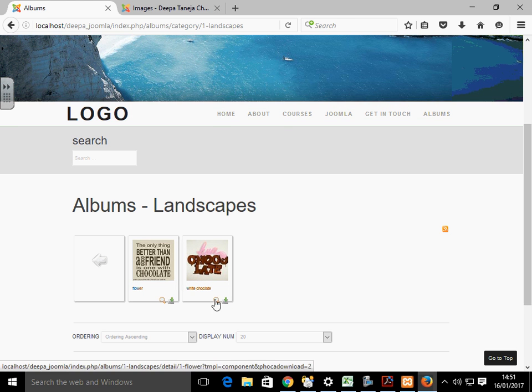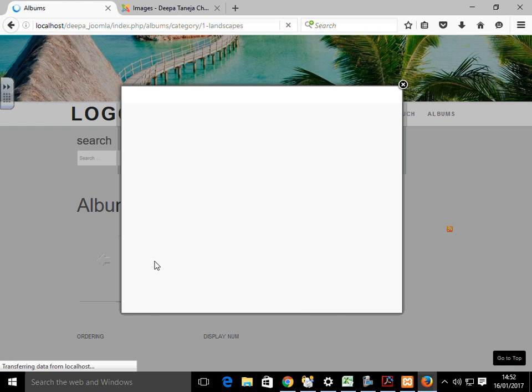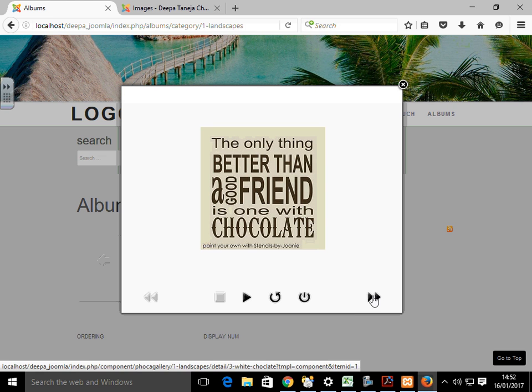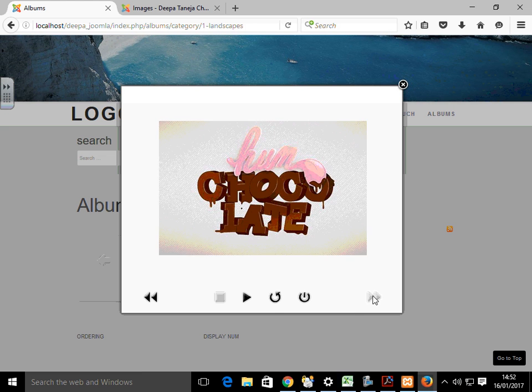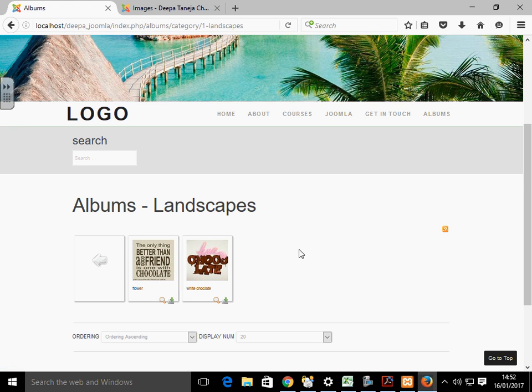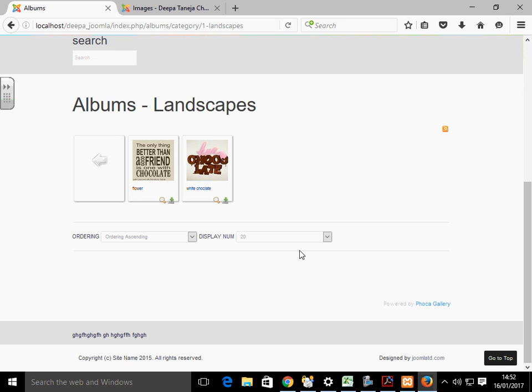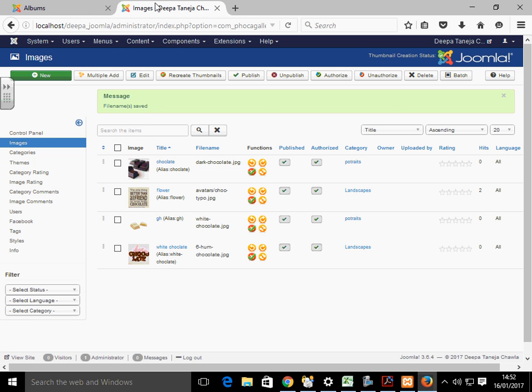So look, there is a download link. If you click on it, you see, and now can you see, because there is a second image, that slider is available. Earlier it wasn't. So what I was trying to say is that a component will have the functionality built in for you. So it has a plugin. That's why it was able to make the main content. It is making an article for you, isn't it? It goes into that article's drop down automatically. And if you look at it, it gave me so many options within that article.